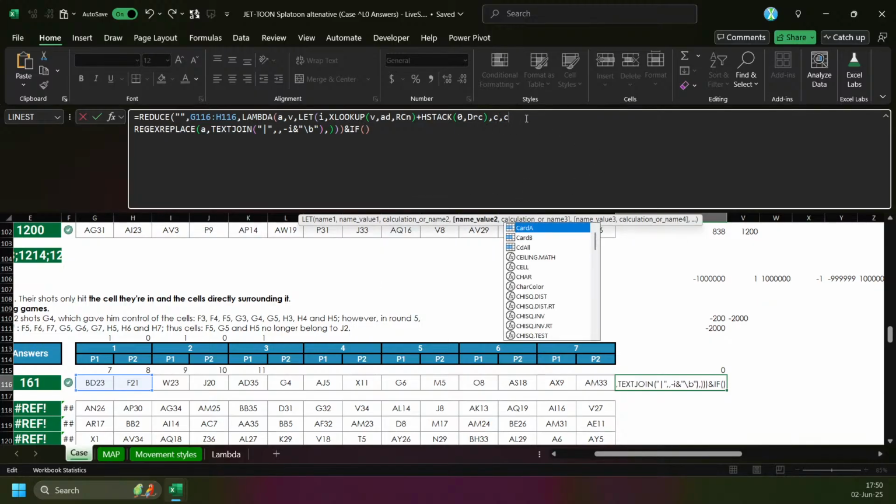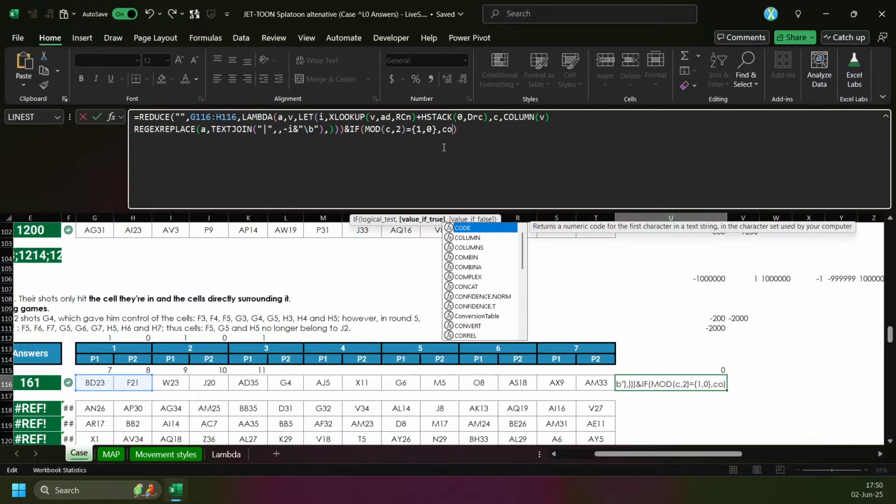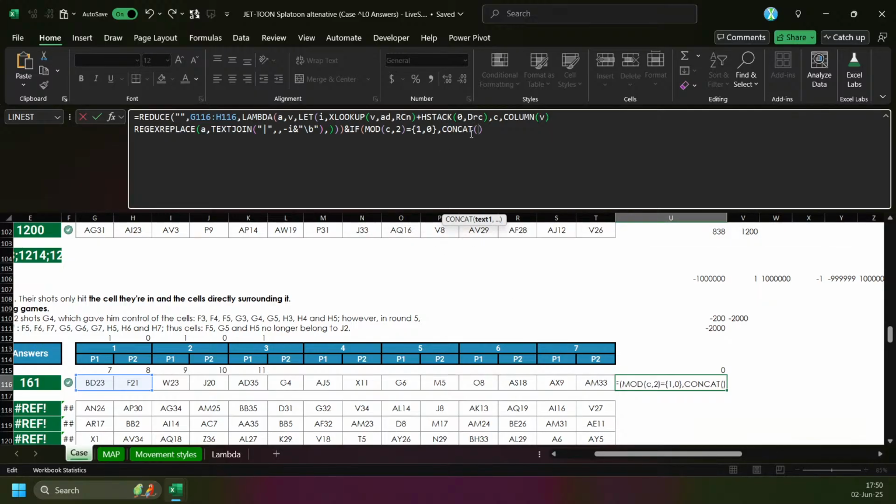So this is C, the column of V. And then if mod of C by 2 equals 1 or 0, if it's true, then I will replace for player 1. So this means concat of minus I here. And if it's false, then it will go empty.